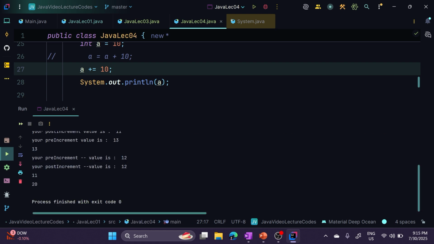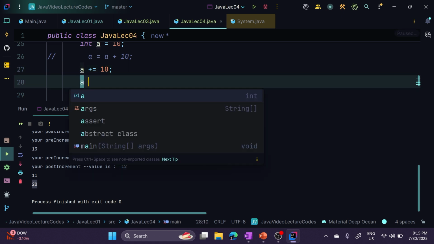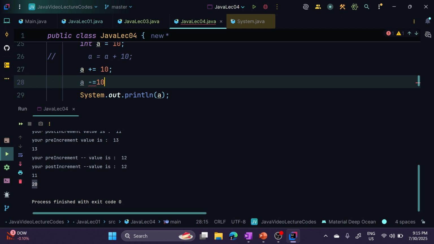You will see that 20. Okay, if you want, let's do a minus equals to 10.